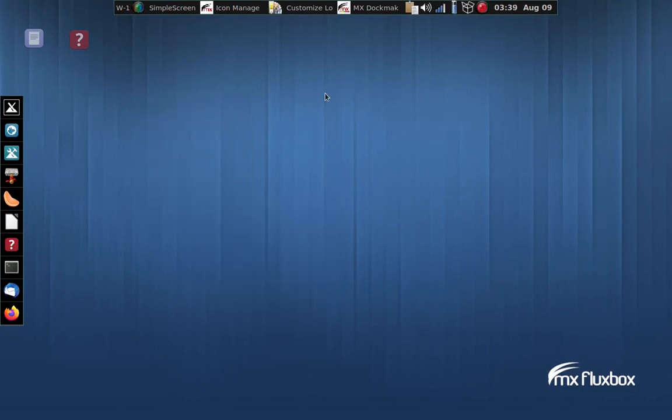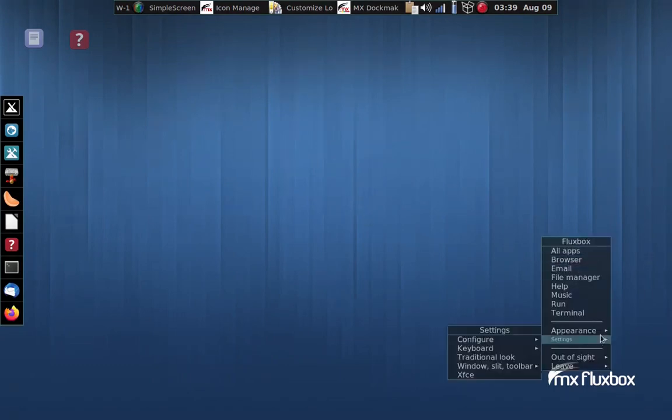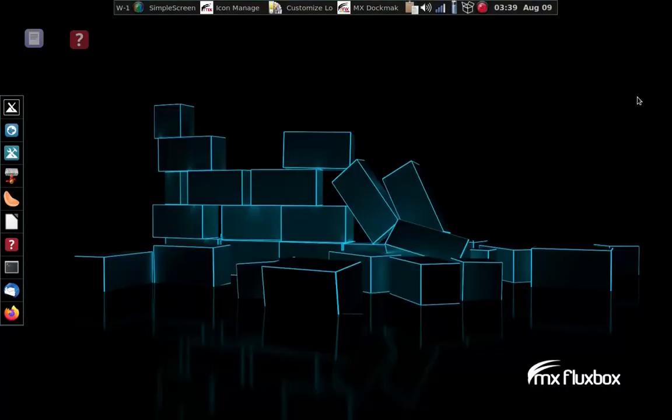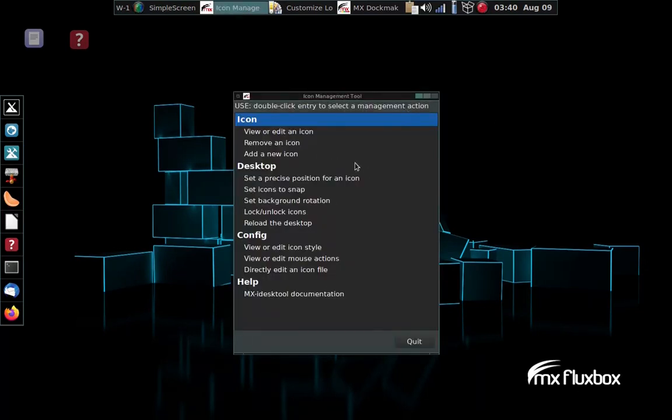Okay, let's turn to the desktop icons. First, I'm going to change my wallpaper again because I like all these fun wallpapers. Appearance, wallpapers. I'll take, how about this kind of neat one with gray blocks? Cool. Okay, so icons, up here on the left you can see two of them. Icons are managed by iDesk. It's an older application that we've revived, and we've completely rewritten something called the Icon Management Tool. And you can see this is all the things that you can do to deal with these icons. It's really very, very handy.